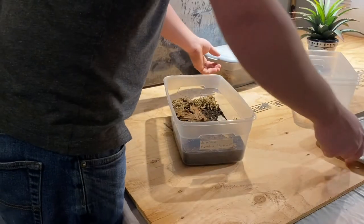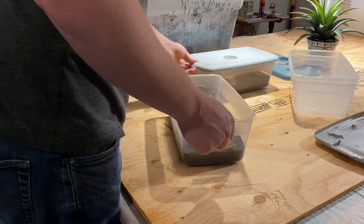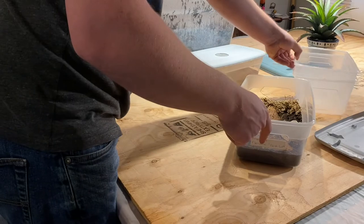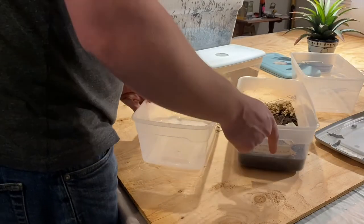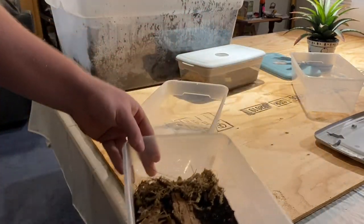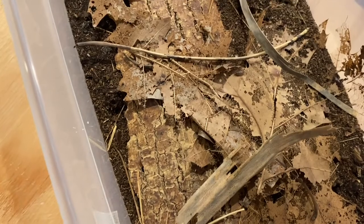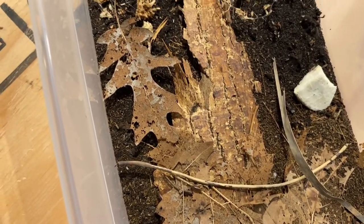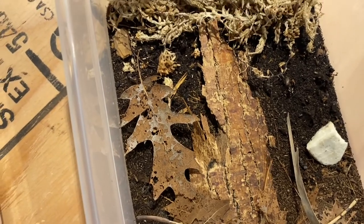Now I do have quite a few of these containers, but I've started out with two that I think are gonna be relatively full and ready to be transferred over. As you can see here, there's quite a few isopods. There is a lot of isopods in there, so that's why we're going to be transferring over this container today.